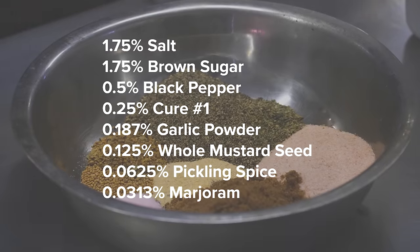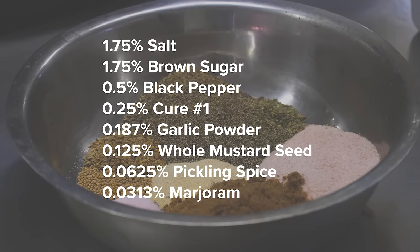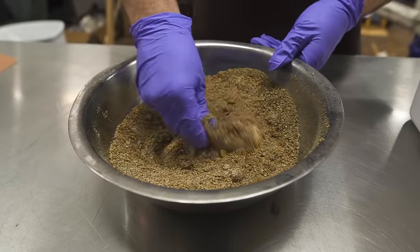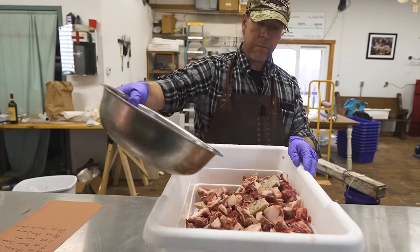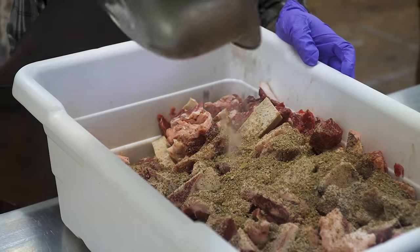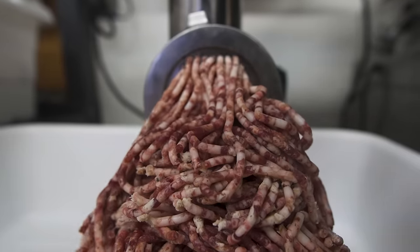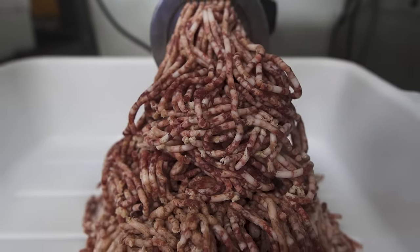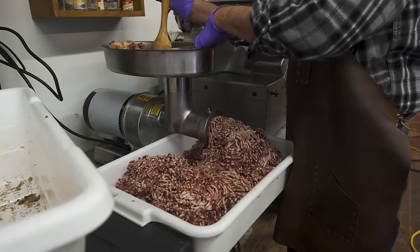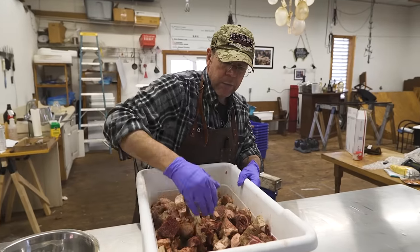Here are the percentages of spices by weight based on the amount of meat — however much meat you have, just multiply by the percentages to get your spice output. You're going to roughly mix the spices together and pour them all over the meat. One very important thing: if you're grinding your own meat use very cold, almost frozen meat. The reason why is because the meat will grind infinitely better and come out in a clean grind. If the meat has warmed up a bit before grinding, the fat can be pasty and mushy, which can lead to a weird texture in the kielbasa.